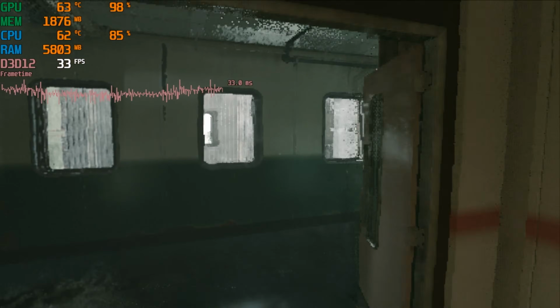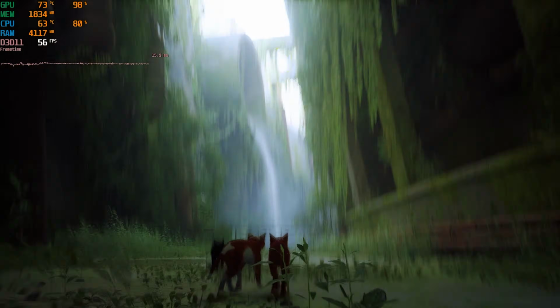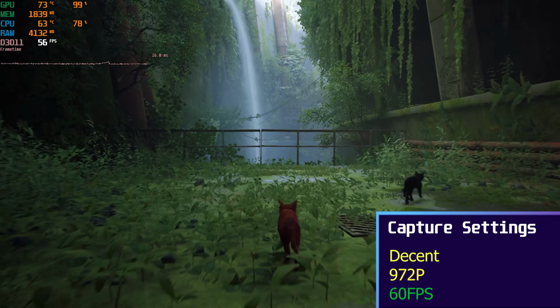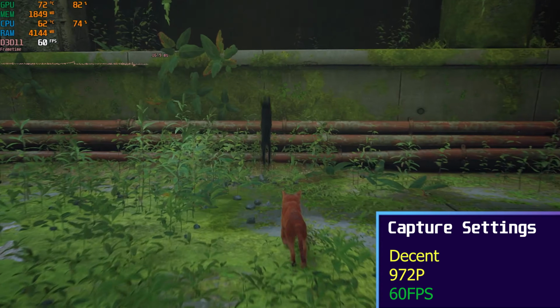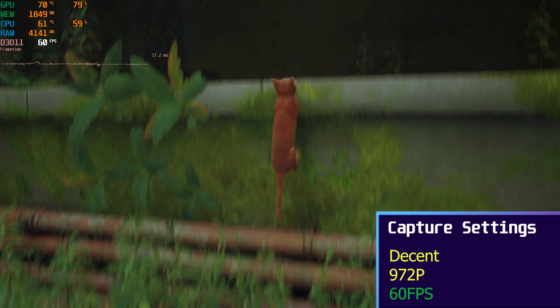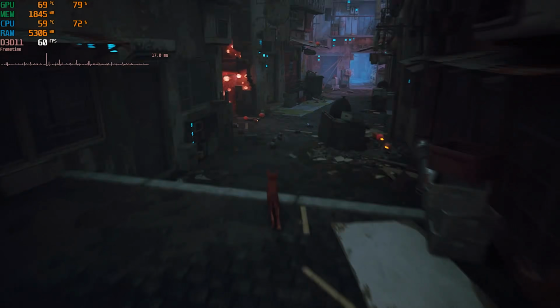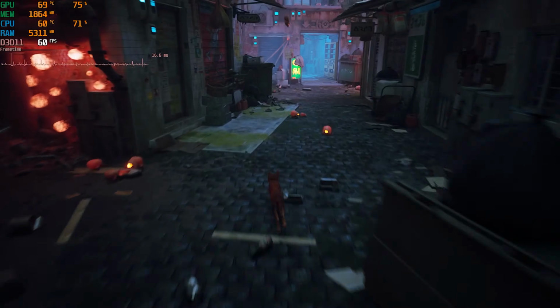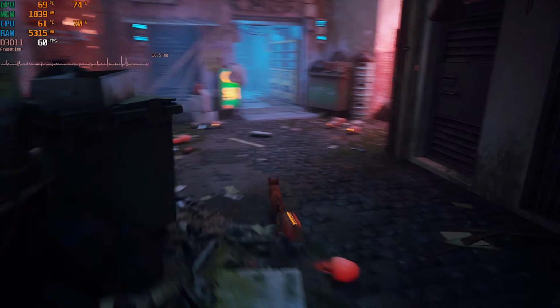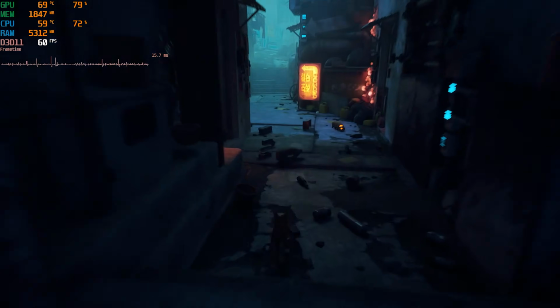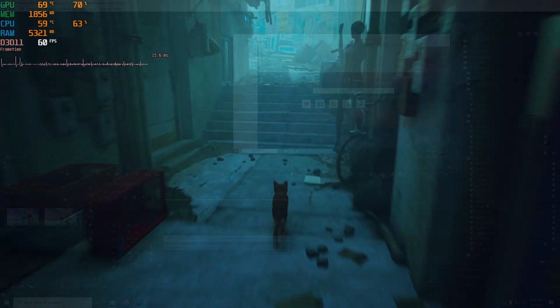Ending on a positive note, I fired up Stray, which ran very well at medium settings with a resolution scale of 90% at 1080p. This allowed the game to almost always run at a consistent 60 frames per second, with good visual quality and smooth frame times. This heartening result shows that some newer AAA games will still play nice with this system, depending on how they are optimized. Another aspect of content creation is editing footage.